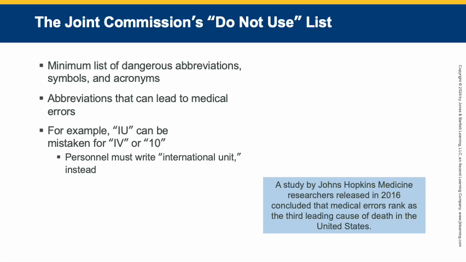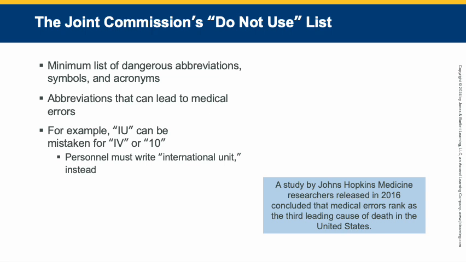You write it all the way out. So like IU, you would write international units. You would write unit. QD, you would write daily. QOD, you would write every other day. A trailing zero, like the decimal point, if it's missed, if it's x.0 and they don't see the decimal, you write x milligrams. Lack of a leading zero, like if it's supposed to be point x, then you would write out 0.x, okay? And always make sure that zero is there.